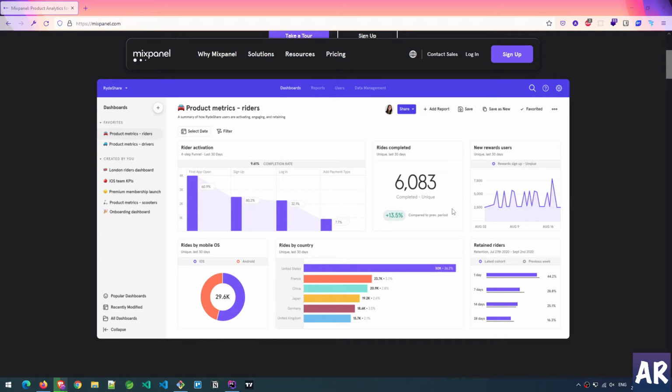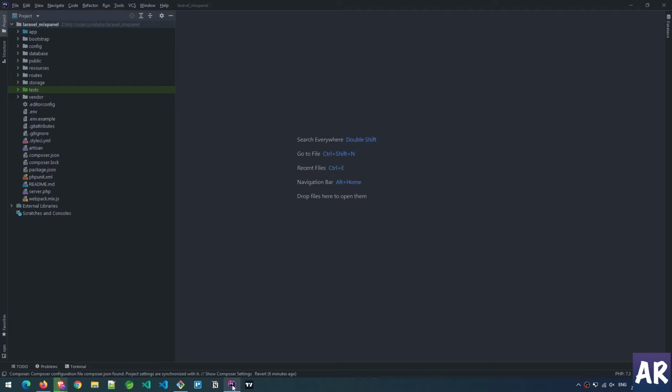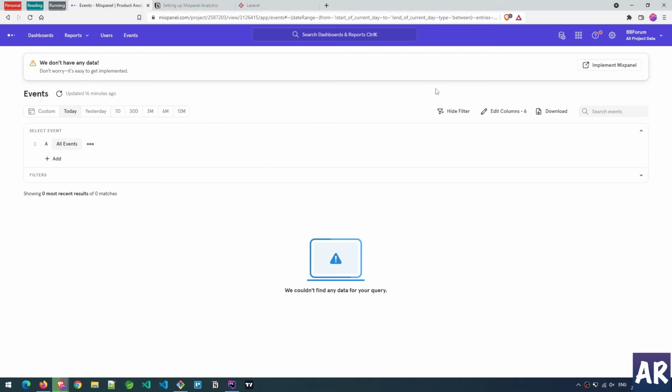So without too much talking, let's get started. Let's see how Mixpanel first of all can be installed in a basic Laravel application. To show you what the setup is, I have a clean installation of Laravel, and the only thing which I have done is within my env I have added the Mixpanel settings, or rather key, which you can get by going over here and going to the projects. Okay, that's all that I have done. You can look at the documentation to get the keys. I don't want to reveal them.